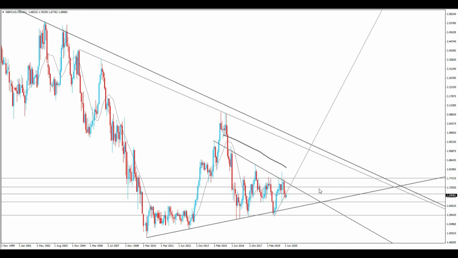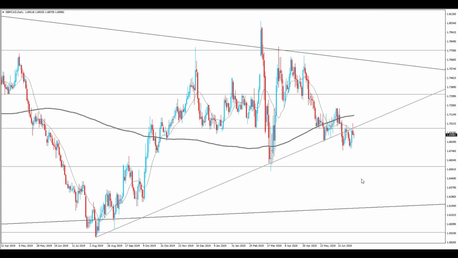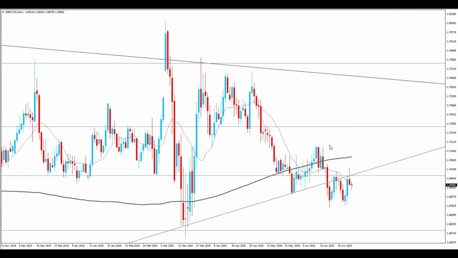And if we go to the monthly, you can see that we sort of had this wedge pattern with this trend line and this trend line. So we want price to come close to those trend lines before we can look for a breakout where we can expect price to reach those monthly trend lines. So if we go back to the daily, all we're looking for is to see how price moves next week. Not probably looking to take many trades, just want to see how price moves, if either it's ranging or if we now have a move to the downside.